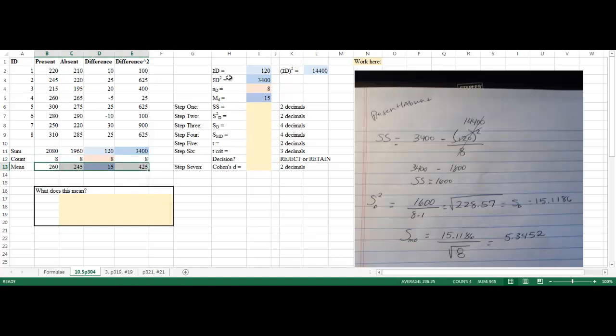those different things. Over here in the top left, I've set this up to pull out a couple of things that you will need from your formulae. So remember, we need the sum of our difference scores, so we have that. We need the sum of the difference scores squared, so I've done that there. The sum of squared difference scores, which is 3,400. So here the difference is we're summing the difference scores and then squaring them. Here we are squaring them and then summing them.